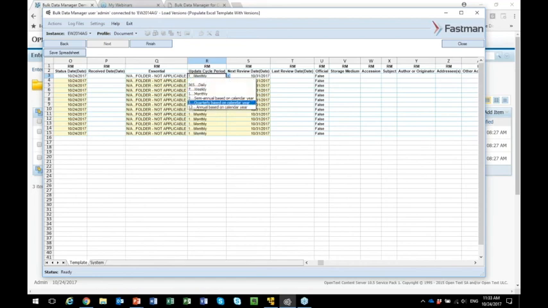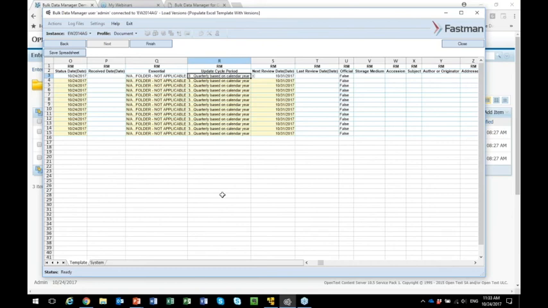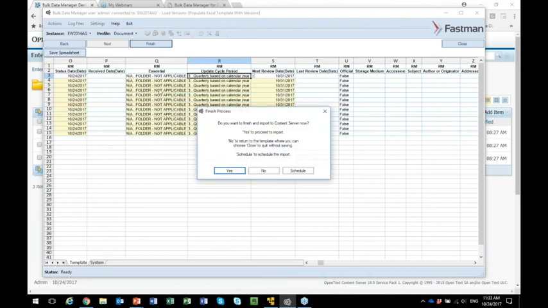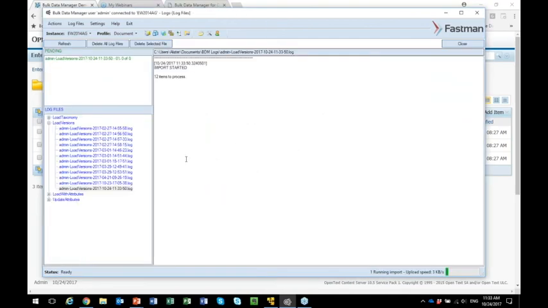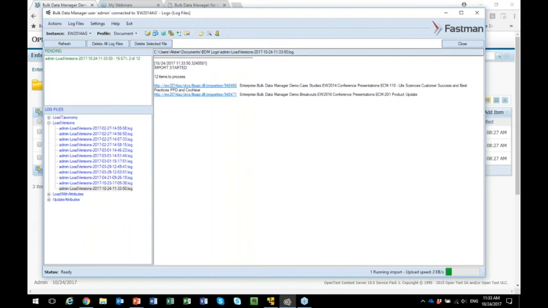than waiting for us to do an import and let it run and look at the results after the import's run. It's trying to do as much as it possibly can up front, so that you get these errors before you actually submit the process. So finish, fix the problem, and now it's going away and doing it. It's only got 12 items, so it won't take very long.